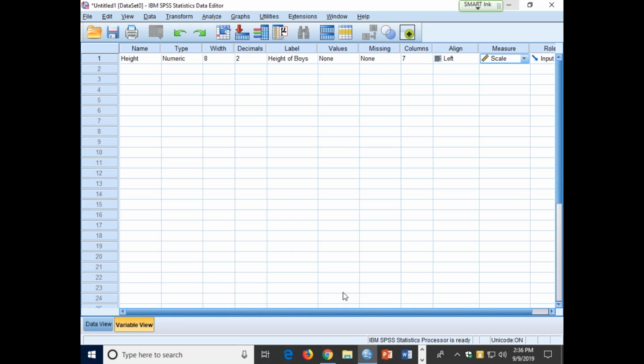Doesn't make any sense. That's why it's important that we identify the type of variable correctly for SPSS, for it to allow us to do the work we need to do, and also to make sure that we get the right answers.